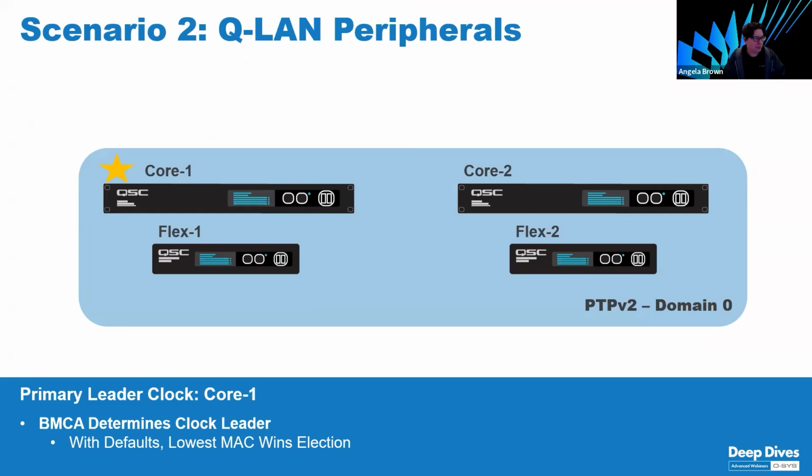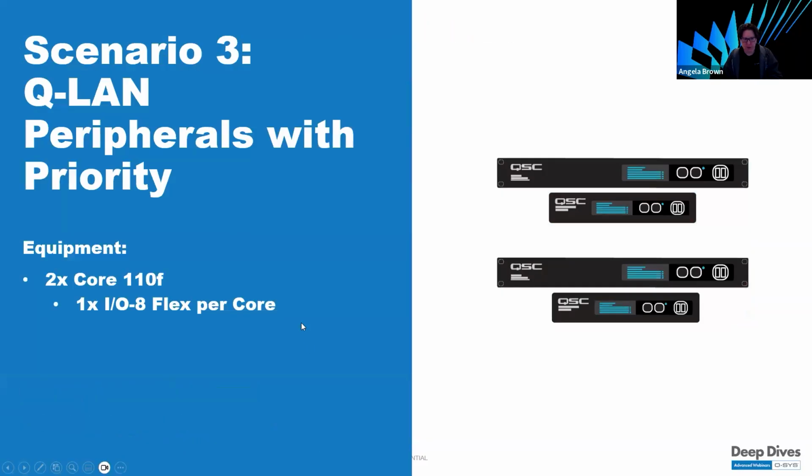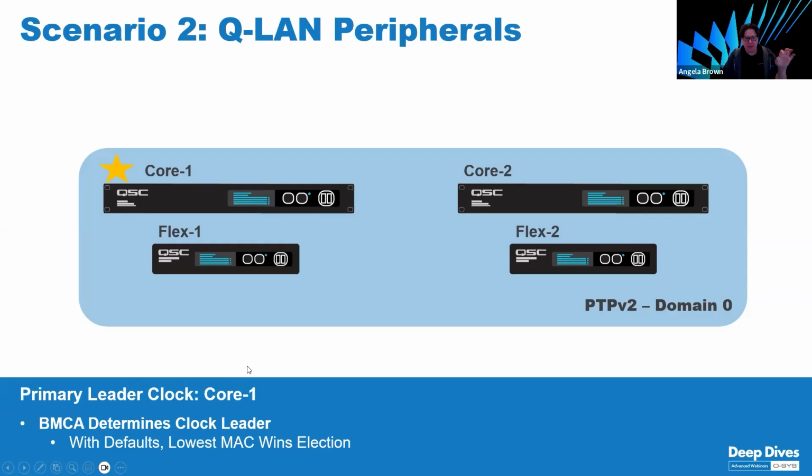So we're going to get back into how do the two cores in the two systems understand who's going to be the clock leader? How do we hold that election? How do those messages go back and forth and make this determination on the network? To be blunt about it, if all things are equal, the lowest MAC address will win the election. And we're going to talk about the BMCA in a little bit more detail in the next scenario. So bear with me on that one.